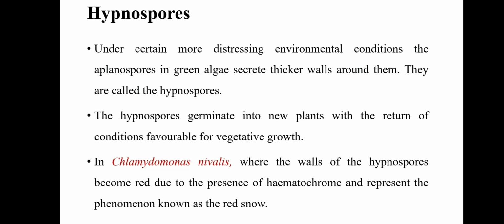Then in favorable condition, these hypnospores germinate to form a new algal plant. In Chlamydomonas nivalis, the hypnospores are red as a haematochrome-like substance is present in their walls, and they form red snow. So remember this point as it is very important from your competitive exams point of view.